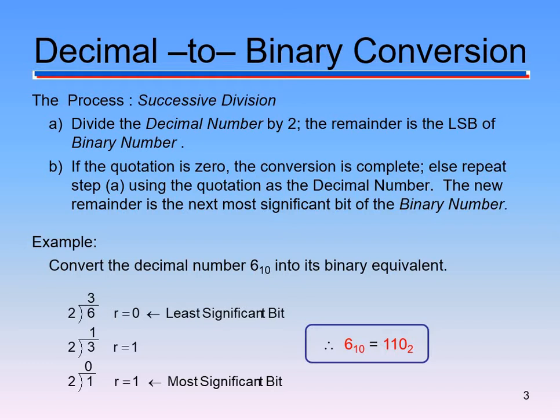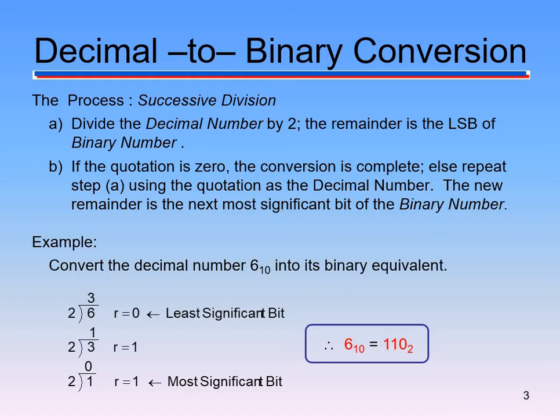We want to be able to take a decimal number and convert it to binary, because that's how we want to communicate with our electronics, send signals, do all those sorts of things. So how do we do that? Well, we use a process called successive division, which means we are going to repeatedly divide by the number 2, because binary is 2, so we're going to keep dividing by 2.